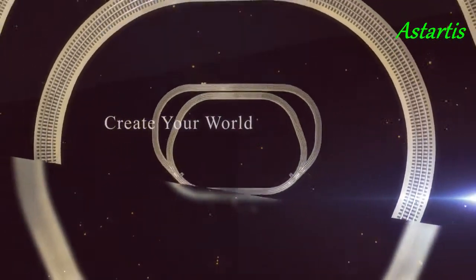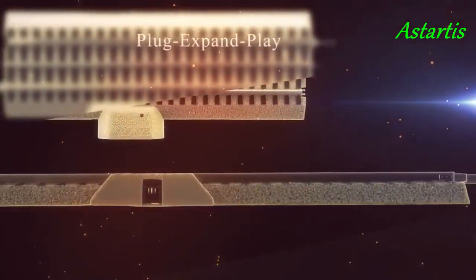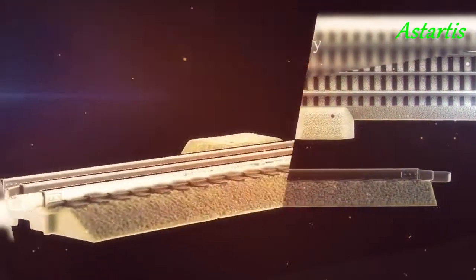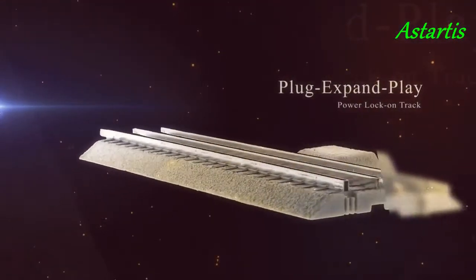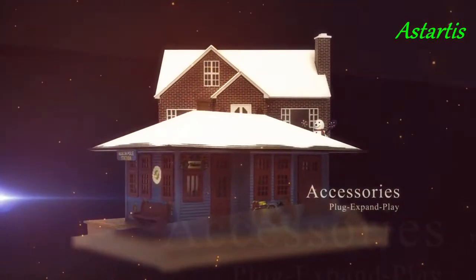But one piece of track in that loop I'd like to call out is our Plug-Expand-Play power lock-on. This piece of track allows you to go through a Plug-Expand-Play assortment of accessories and help your layout grow and become exactly what you've dreamed of.